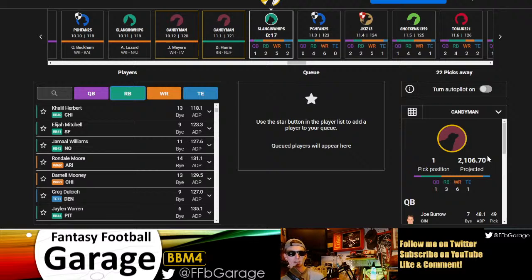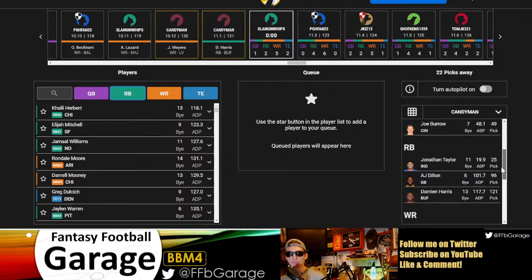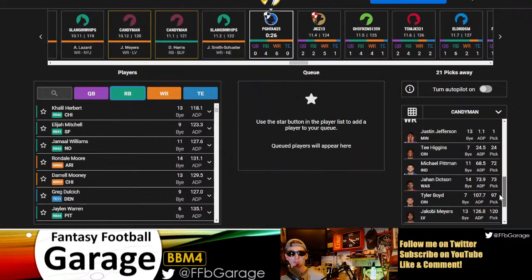I'm thinking guys like MVS. I'm thinking Richie James. Could be Justin Ross team. Could be a Deneric Prince team. Then I'm flipping back to running back. But if I stay balanced, I can get my bringbacks later. Maybe it's a team I take another chance on a rookie wide receiver since I've been really building out my veteran wide receivers.